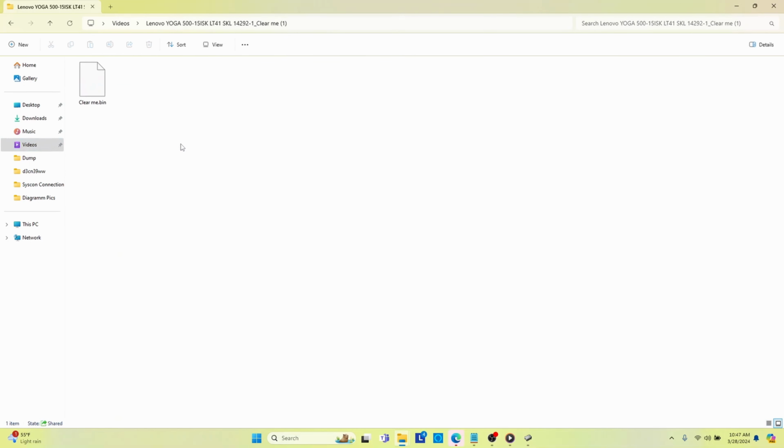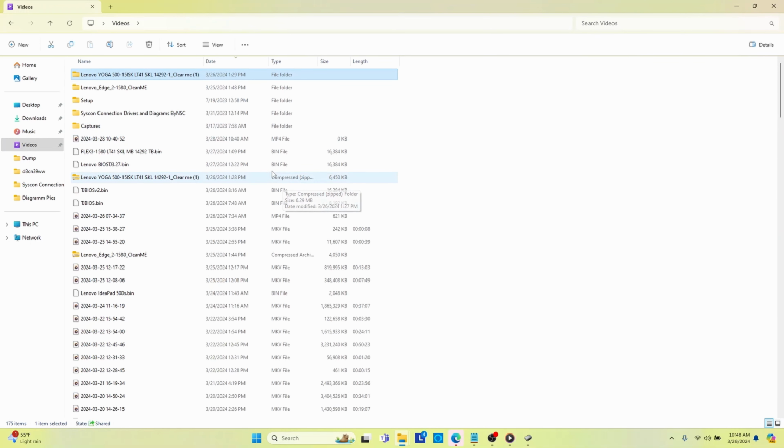And the first one I tried was this Lenovo Yoga 500-1151SK. It has the exact same motherboard revision that I have. It's just a different model. And so I noticed it said clear me, and I thought that I was supposed to clear something in this, but it didn't matter to me. I loaded it, and that was the very first one, I think probably in the last clip that I'll show when I edit this, right? So then I said, well, you know what?